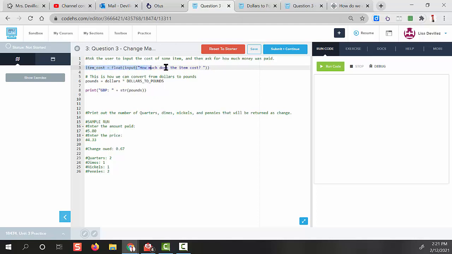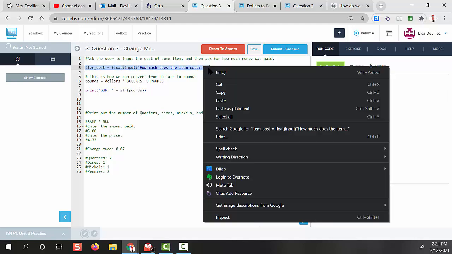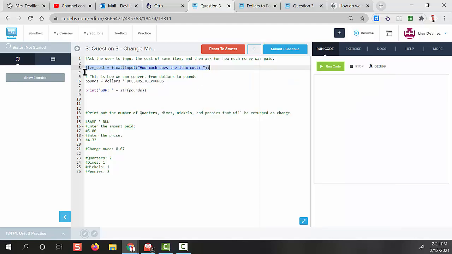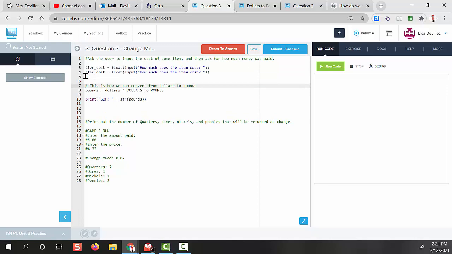Then ask how much was paid. So again, we're just going to make our life easy, unless you really like typing. Let's call this payment.